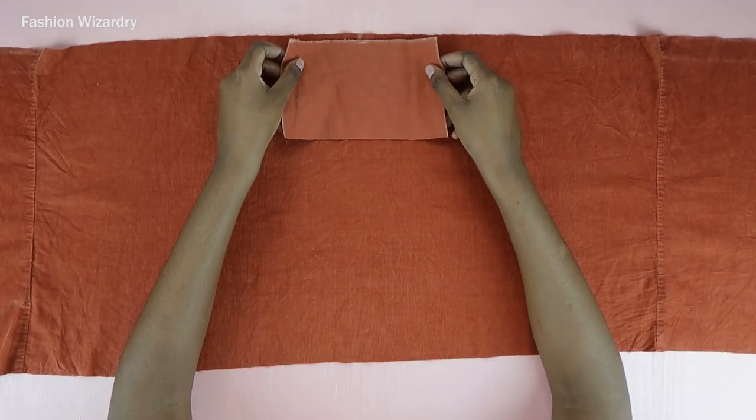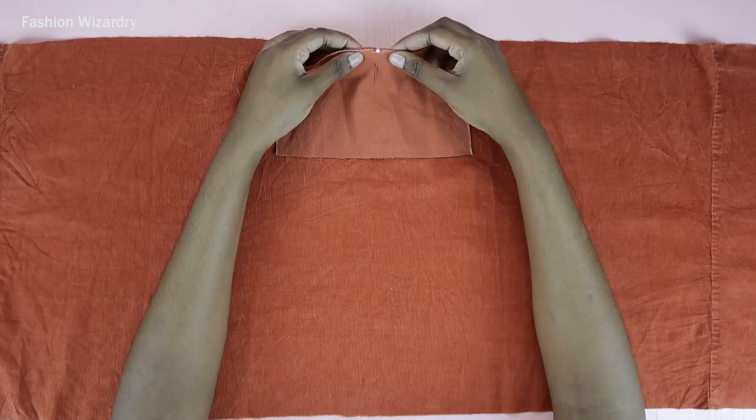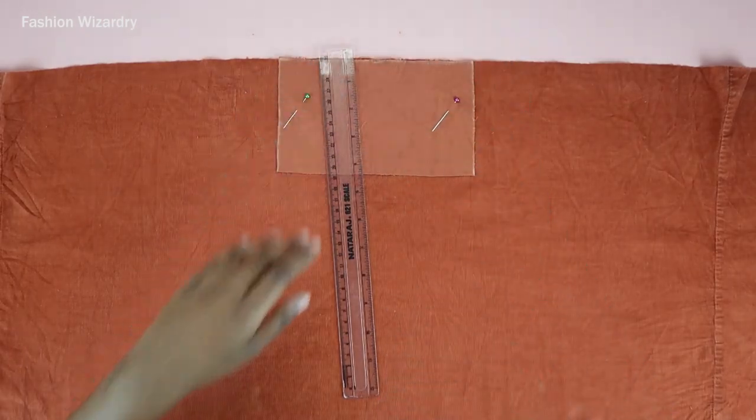And now with the interfacing upside down, so the right sides are kissing, I'm going to align those midpoints together and pin this interfacing in place. That way she doesn't move about and think she's the boss. I want her to know I'm in charge.